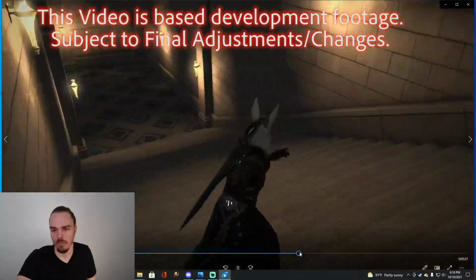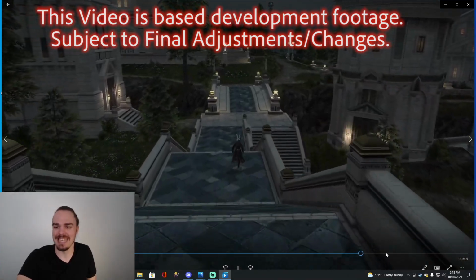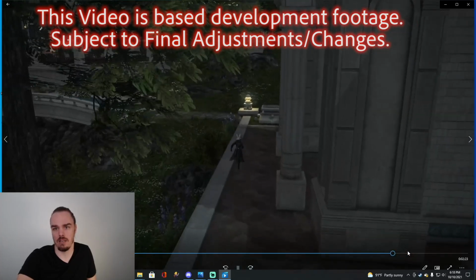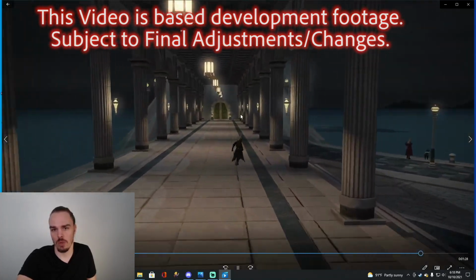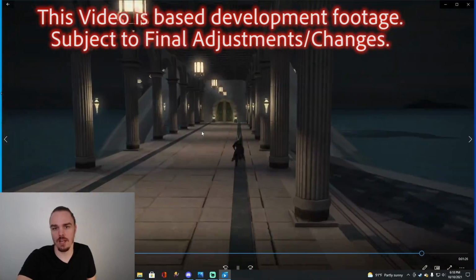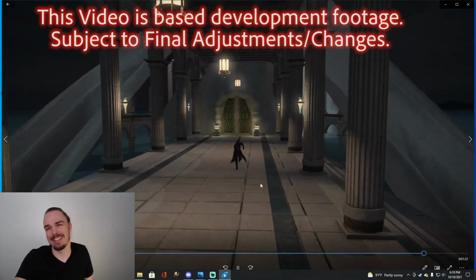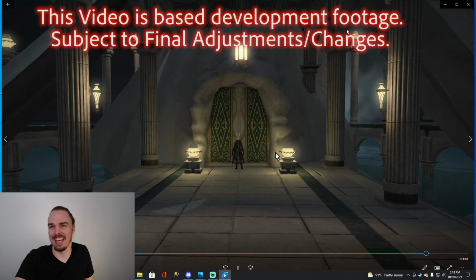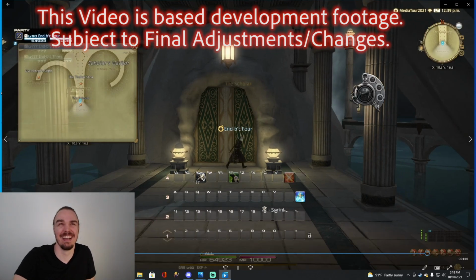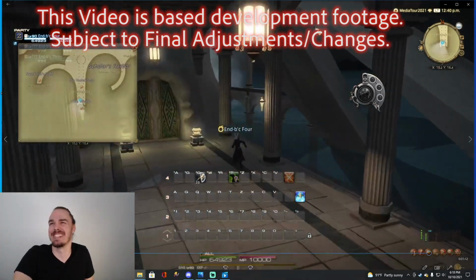Now we're in Sharlayan, exploring it here. An absolutely stunning city. Beautiful. Here's where we go out to the waterfall. I was going to go inside and find out where the water comes from, but unfortunately, they don't let you inside. You can't go inside. Maybe in the actual game. We'll see.